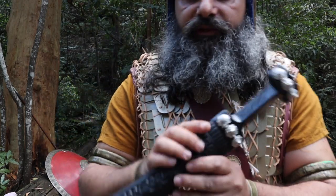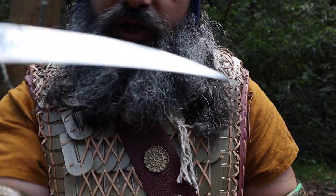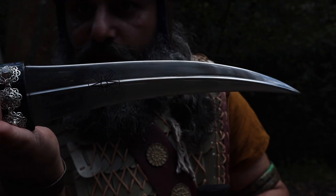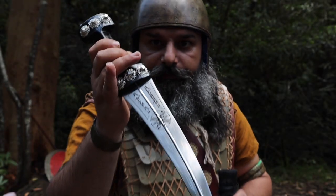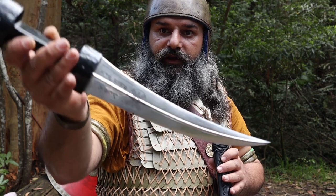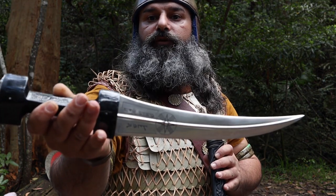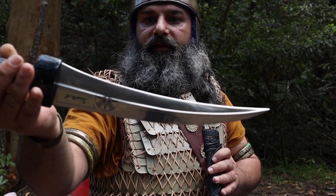Very happy with the way that it turned out. So I upped my game. We went from a mild steel blade to a stainless steel blade, and I also managed to pull off a midrib. And the midrib on both sides, everything was done by hand. So the handle was filed and shaped all by hand.